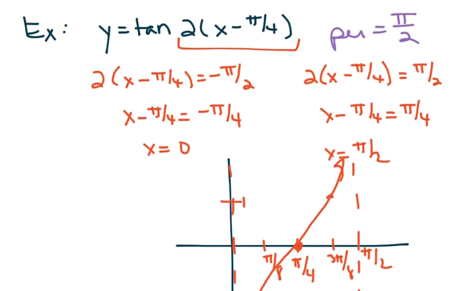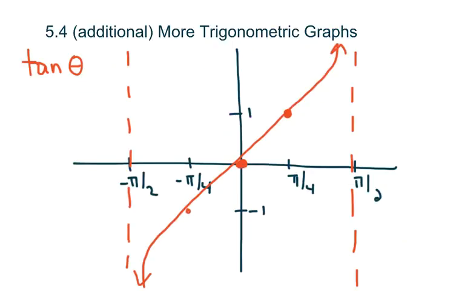But again, in order to graph one period of the tangent graph, instead of doing the phase shift, comma, the phase shift plus the period, my asymptotes are instead going to be at the values of x where what you're taking the tangent of is equal to negative pi over 2 and positive pi over 2. Now we could do this with other points. I believe when I started teaching this several years ago, instead of using negative pi over 2 and positive pi over 2, I have a sneaking suspicion I used to use pi over 2 and 3 pi over 2, which are the next set of asymptotes. I think this is a better way to do the problem.